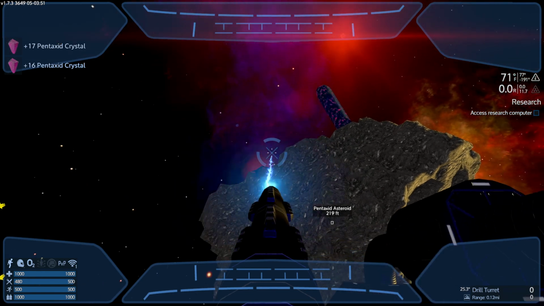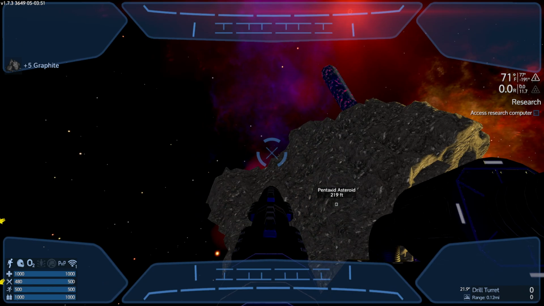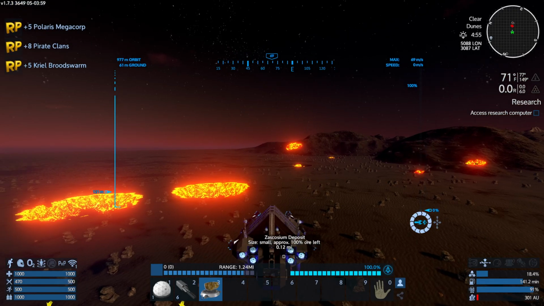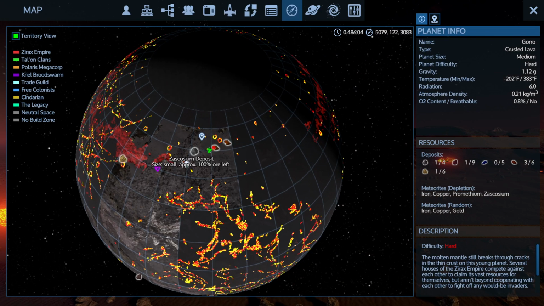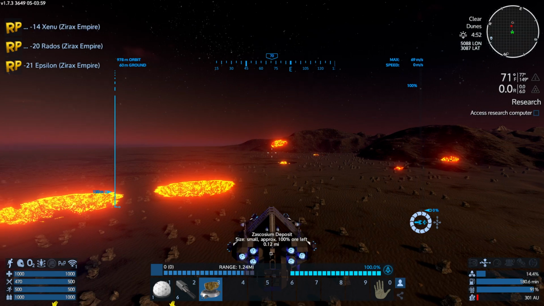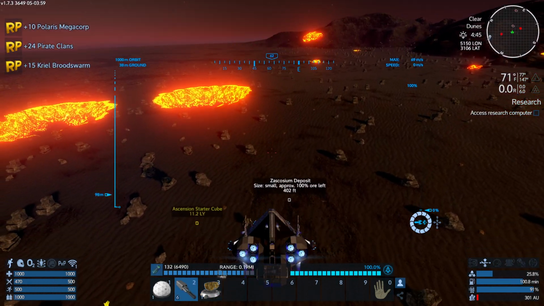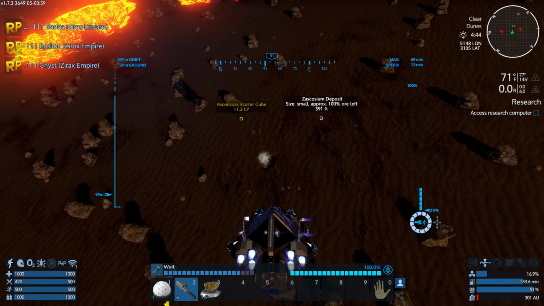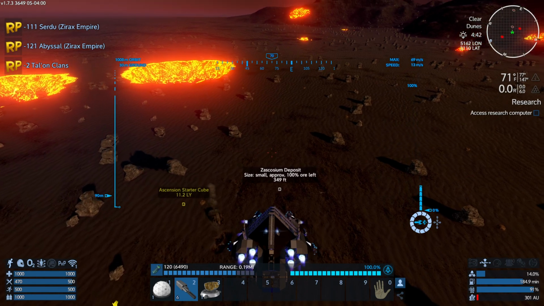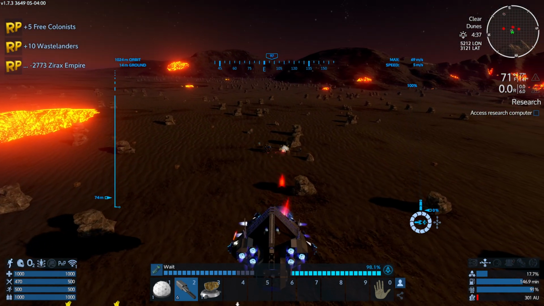So I'm going to pick this up, pause the video, head back in, and pick it up as soon as I'm done. I'll be right back. Alright, I am back. I found a nice little patch of Zascosium up here. So I dropped a miner there, and I found 2 more over here. They're all smalls. They are guarded by Xerax. So I'm just having to make sure I get those guys taken care of before I pop out and do the auto miner bit.